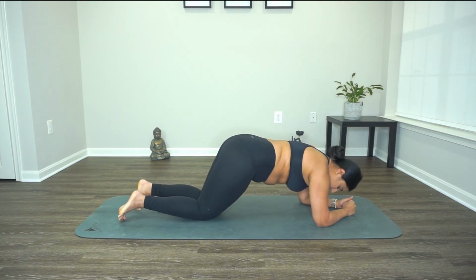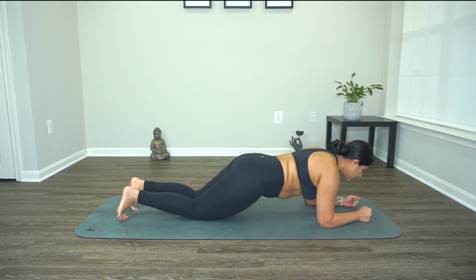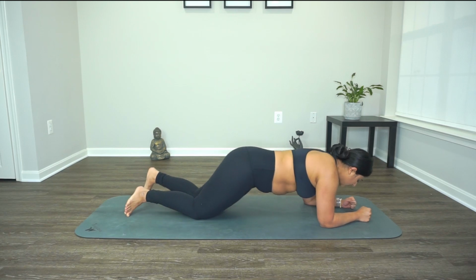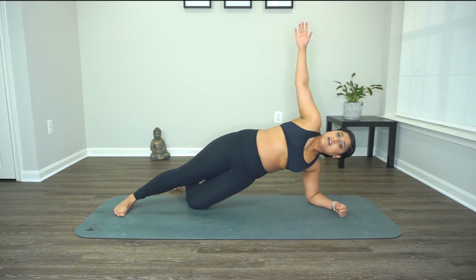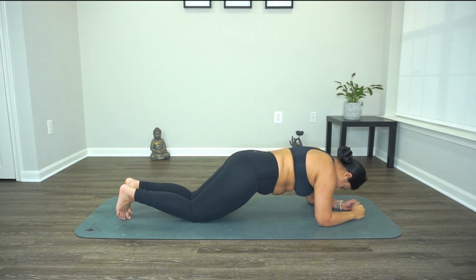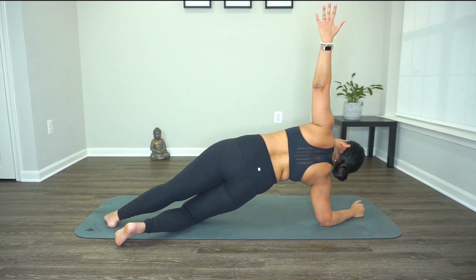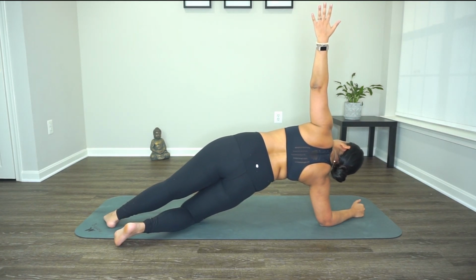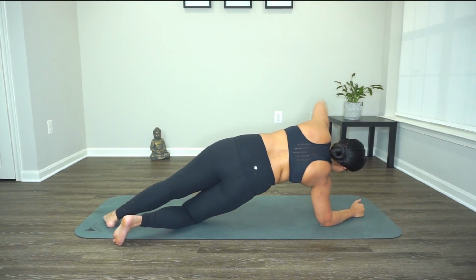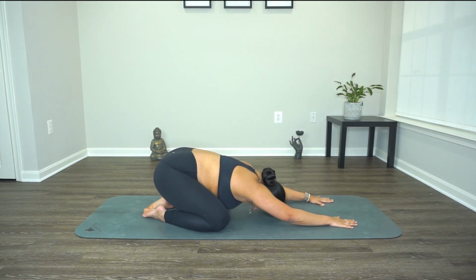And this can be done from the knees too. So coming into a forearm plank on your knees, engage the core, rotate the heels to the left, inhale, right arm up. Coming back to center, exhale to the opposite side. Inhale the left arm up. Exhale, come back to center and find your child's pose.